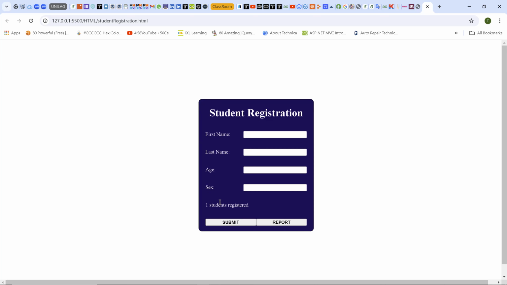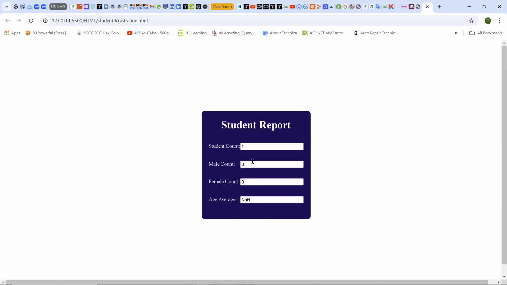Validation will ensure that the user fills these input fields before he or she can submit. But now bear with me. Just like I did, you put in the data there and click report. Then you should have the data right there on this other page.